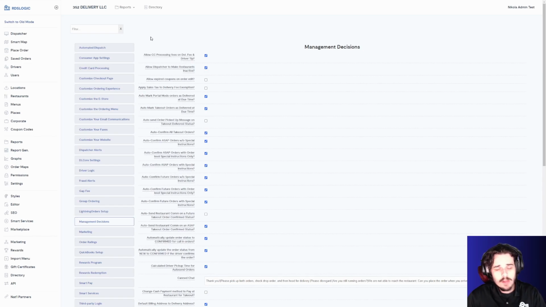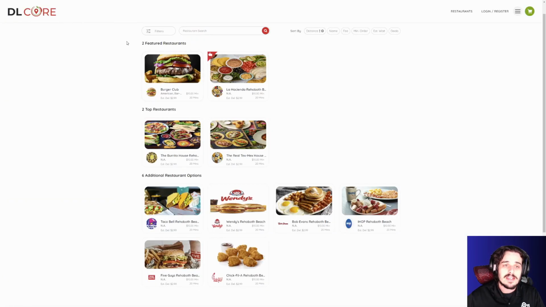In this case, this is already done, and you will just hit save all settings. Now, I will show you what static quote times look like, and then I will show you an example of what dynamic quote times can look like, and then I will show you a couple of settings that you can adjust. So first, we see this test instance that has 20 minutes across the board.